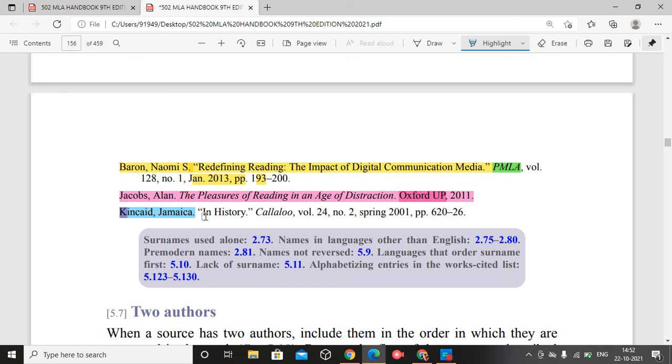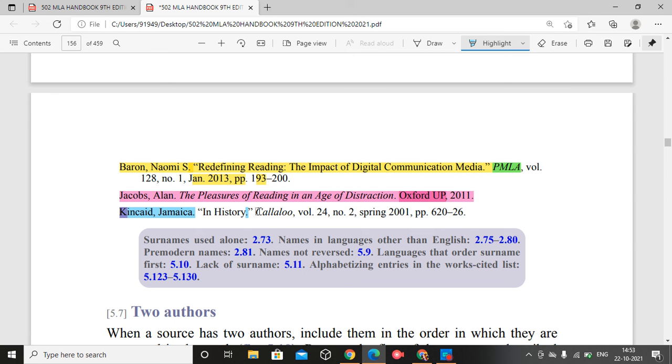Then one more example for another resource, like with double quotes in history. It must be an essay or short story or article. I don't know for sure, that's why I tell you. But double quotes mean it's not a text-length publication. And you have to note down here in history where the full stop occurs. Before you are ending that, you are enclosing it in double quotes. Very important to be noted down. It should be before the double quote. Very important.